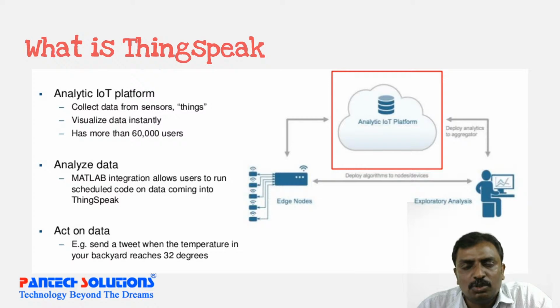So coming to the cloud, we are going to use the ThingSpeak cloud. ThingSpeak is a cloud which is provided by a company called MathWorks. They also offer a tool called MATLAB, which is used for algorithm and simulation. So ThingSpeak is a cloud which is provided by MathWorks, where you could store the data, as well as analyze the data, and you could predict the data. That's the advantage of ThingSpeak.